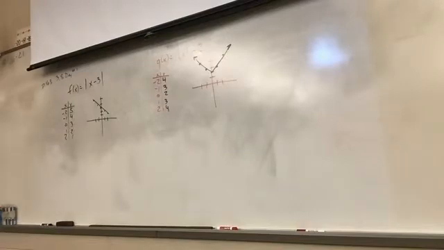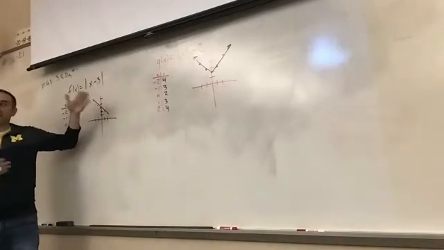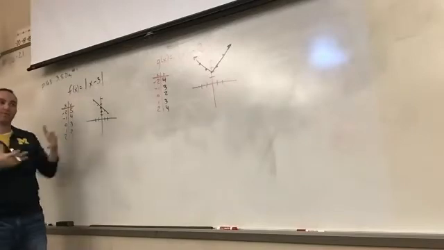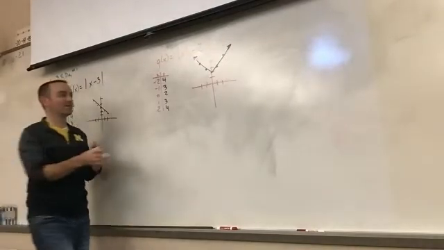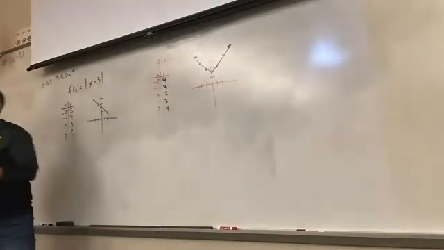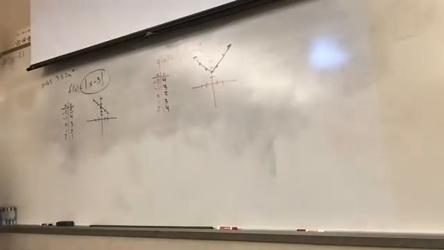This is where absolute value is different than a line, because a line, we can graph any part of that line, so it doesn't matter what numbers we plug in, because we're always going to see a line. But if we want to see an absolute value, we want to see the V shape, we need to find that V shape. We need to have the middle of the V shape. So the most important part of graphing here is being able to find where that middle of the V is going to be. Can you tell me, based off of this, where the bottom of that V is going to be? Alistair?